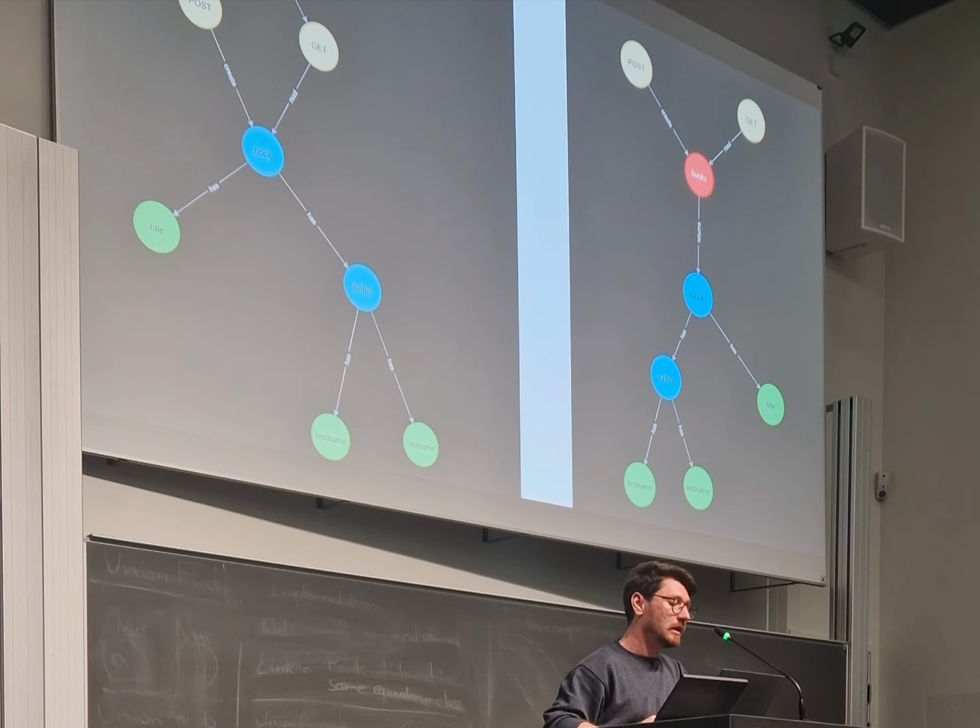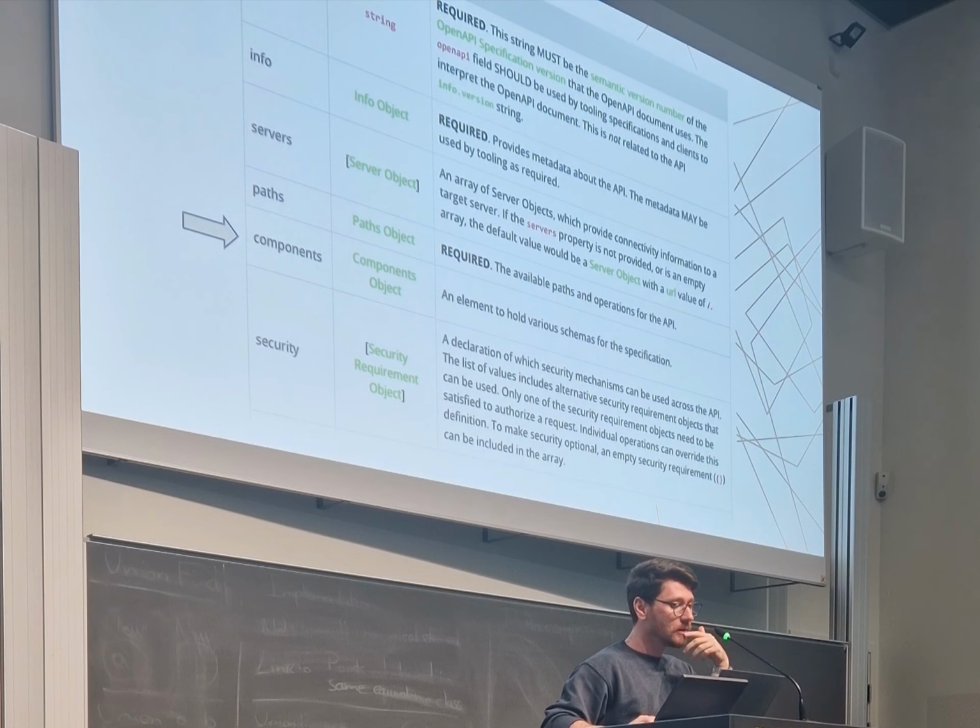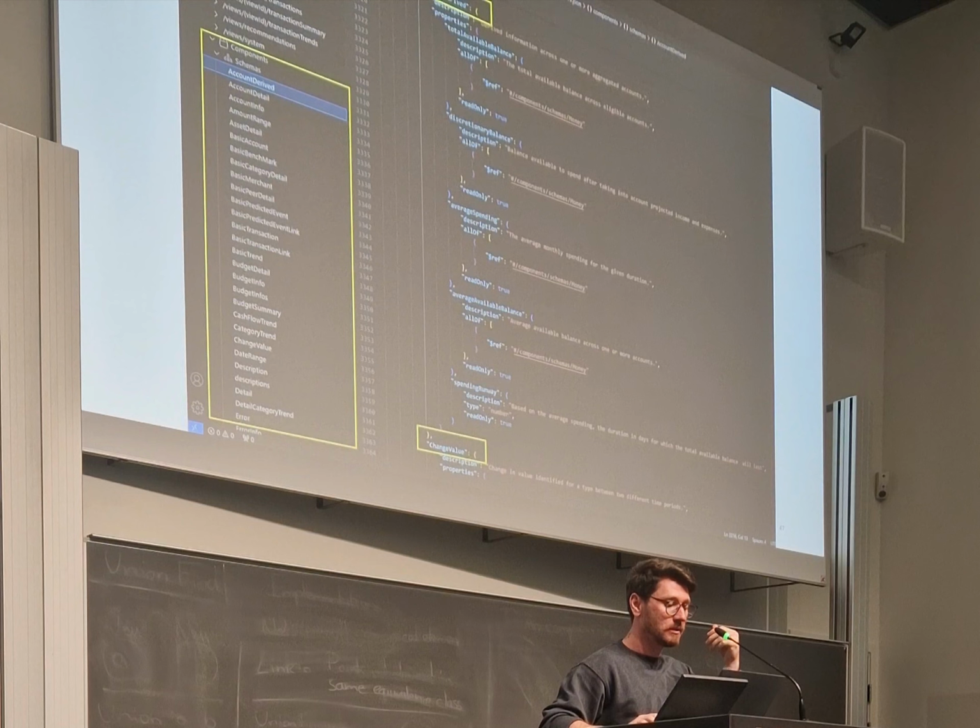And this one will return an object book, which contains fields like title, or it can contain another object, which is an author that on its own contains other fields. So it's a very basic representation of how I would have liked my OpenAPI representation to look back then. I don't know if you remember from the beginning of the presentation, but I discussed 3 main parts of the OpenAPI. It was the paths, the components, and the security. So I started with the components part, and this is the one that contains the objects.